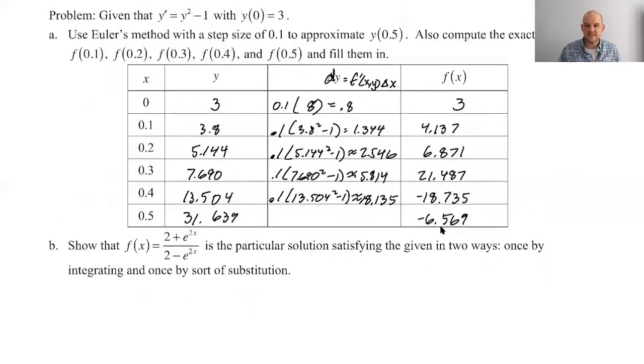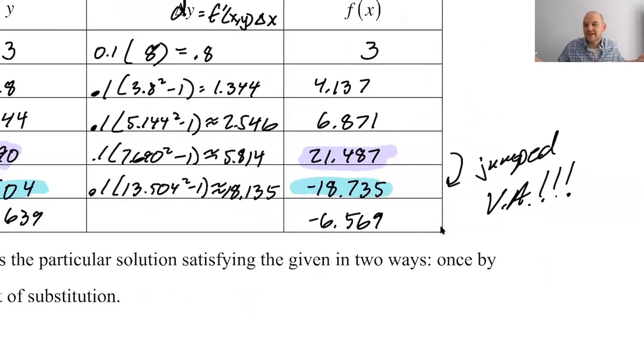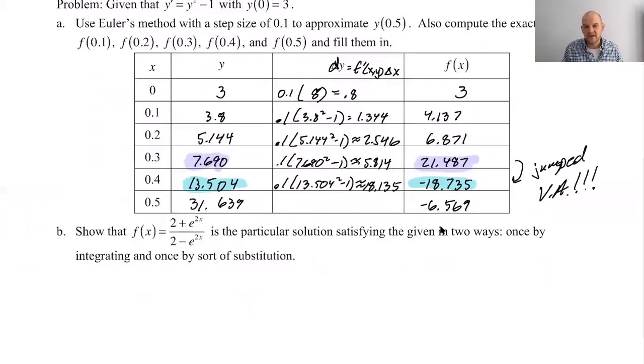So this is the table that we ended up with. And here is where things have gone kind of haywire, right? It was good before that, it's good here, but then terrible on the next one. And what happened was a vertical asymptote, we jumped it. Jumped a vertical asymptote. And once you've done that, things are nuts. Anything could happen. There's no way to know.